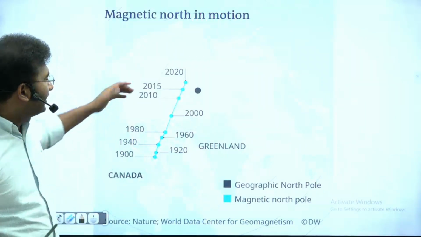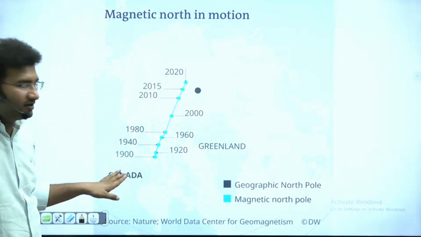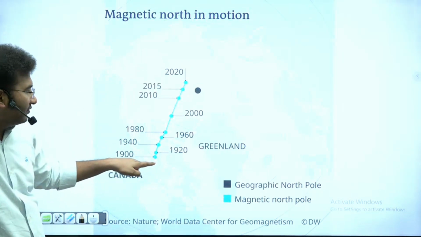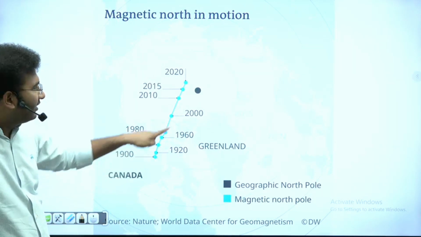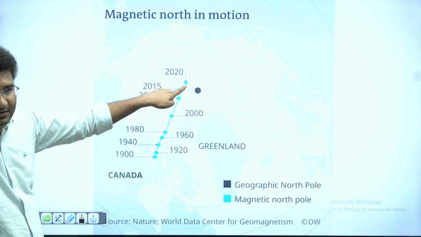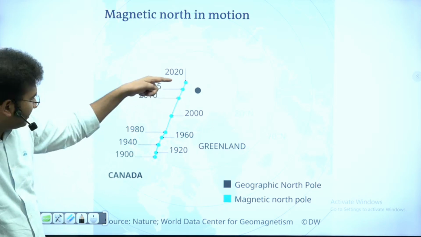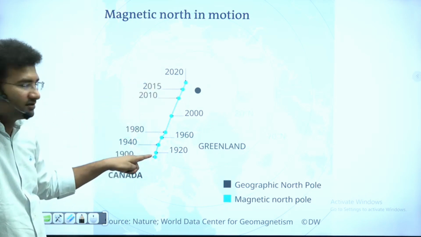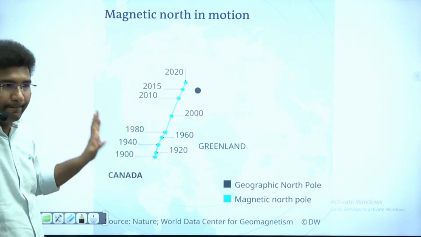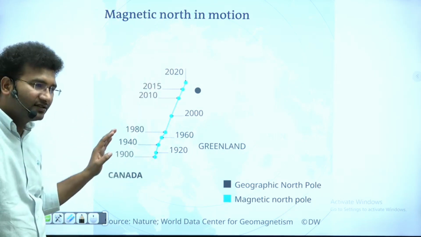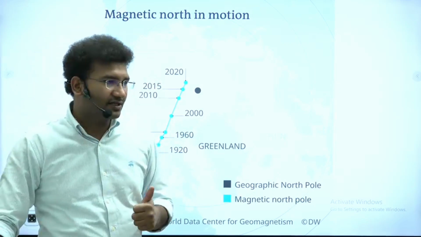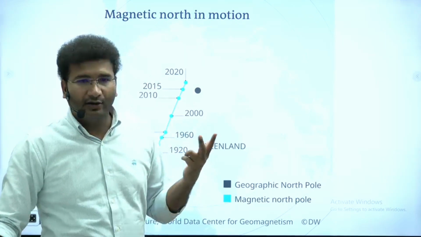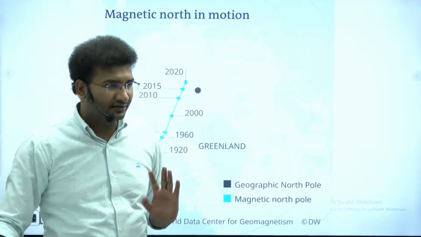If you look from the 1900s till 2020, the magnetic North Pole, which used to be here relative to the geographic North Pole, has drifted till this distance. That means in the last 30 years, the drifting was high. Right? Now, why this drifting takes place, you will be able to understand after I teach the Mantle convectional cell theory, plate tectonics theory, and also some concepts about the interior of the Earth.